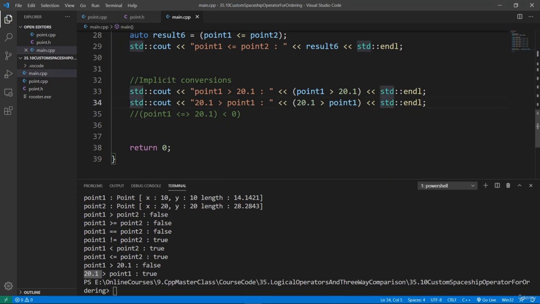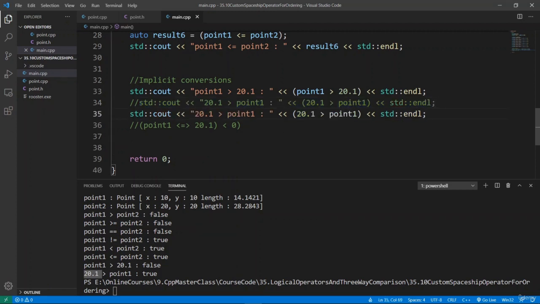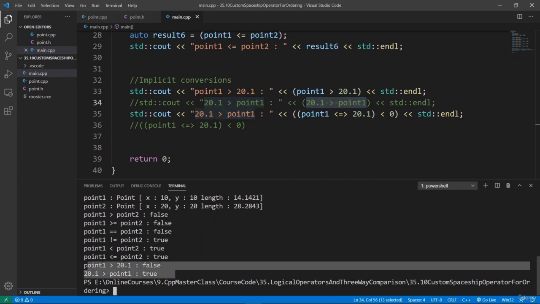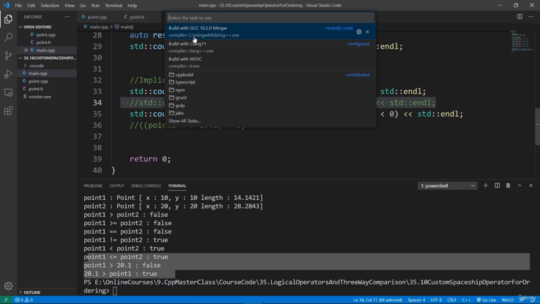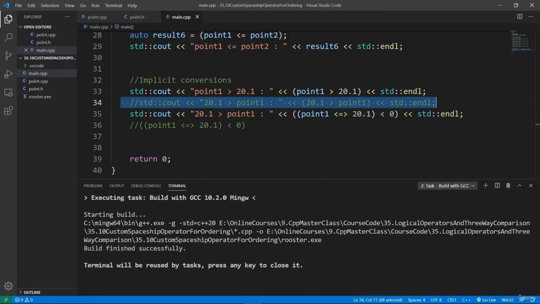So what I am going to do is comment this out, copy this std::cout statement, and put it below what we had before. I am going to copy my thing here and replace that in here, to show how the compiler might use our three-way comparison operator to evaluate what we have on top here, and we're going to get the same answer. Notice that we got a false and a true before when we were using this statement. Let's build again with our new thing that we think the compiler might use behind the scenes.